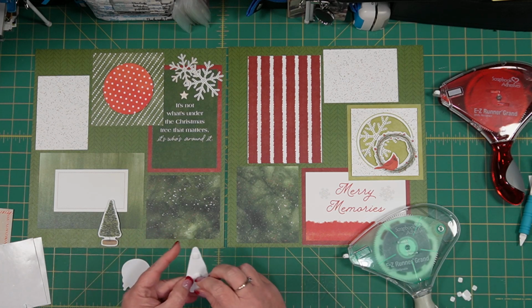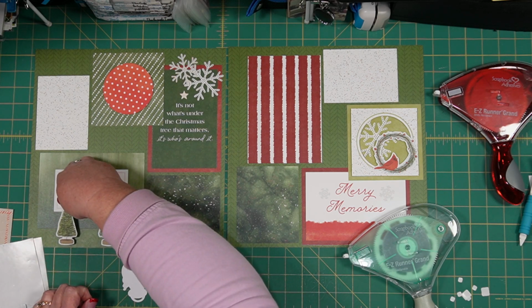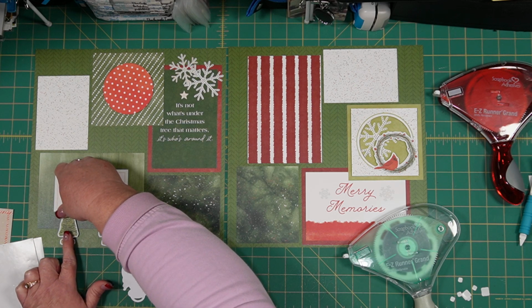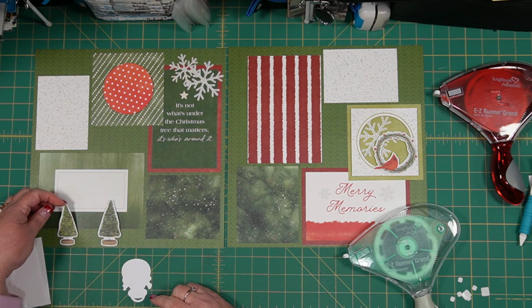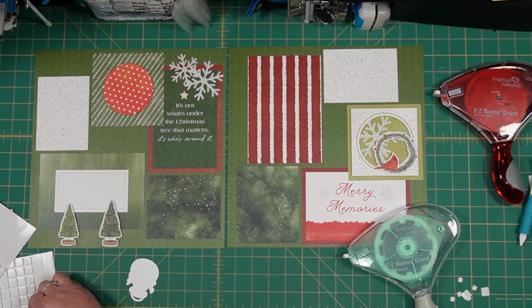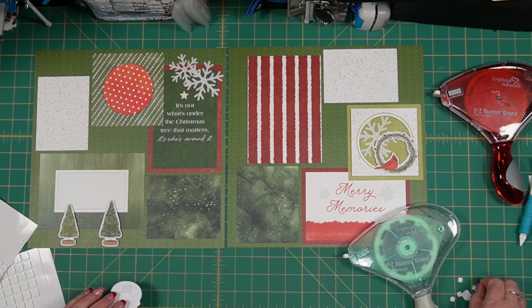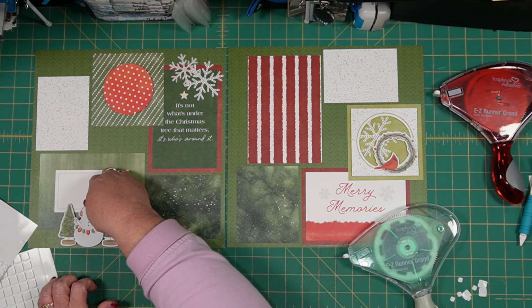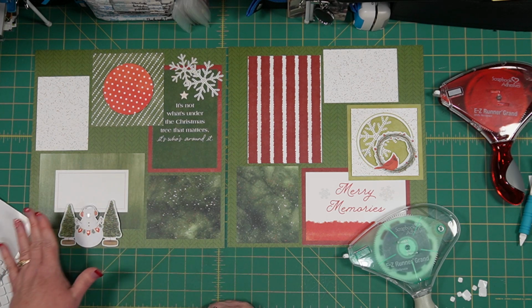So again, same thing with this second tree. 2 pop dots on the bottom. I took the sticky part off of the ones towards the top of the tree, I left so that I can slide a photo underneath there. All right. Same thing we're going to do for our snowman as well. So he's going to be basically just held on with just this one pop dot at the bottom, and he's just going to sit on top of the other trees, slightly overlapping them.